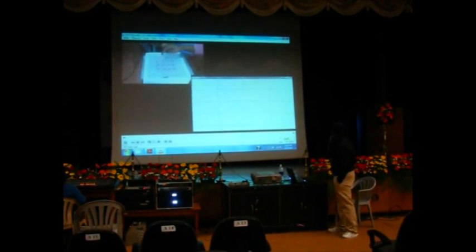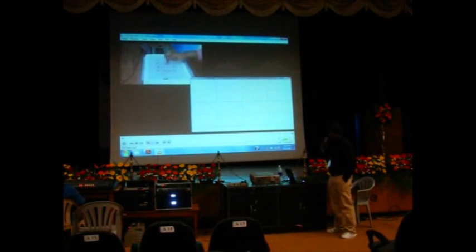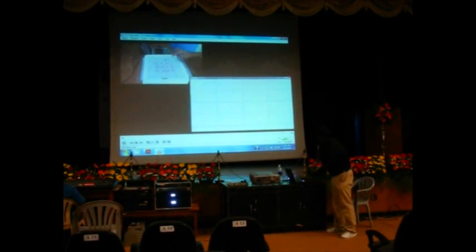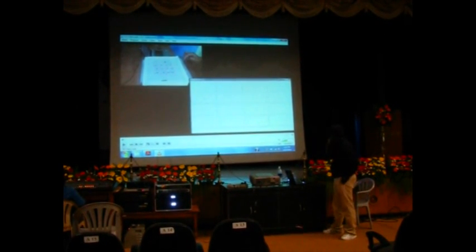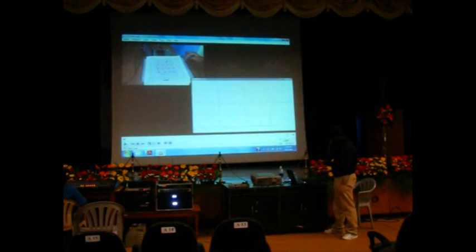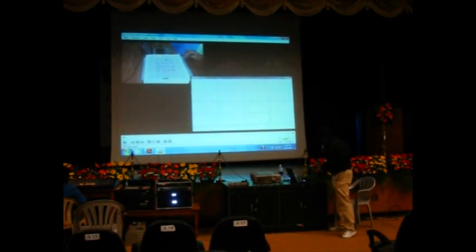As you can see, the buttons are being pressed, and correspondingly it is being pressed properly. The calculator was developed in Java, and I think you can see that the correct answer is displayed on the screen for the operation. 8 plus 2 plus 8 plus 5 plus 2, that resulted in 15.